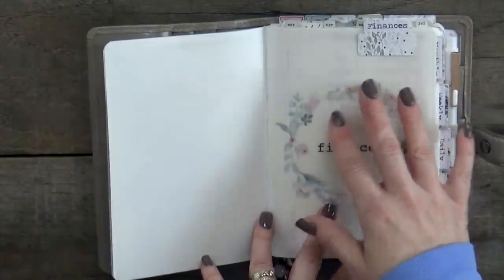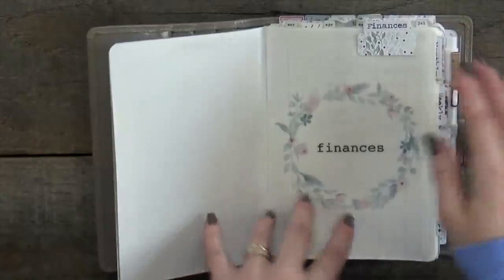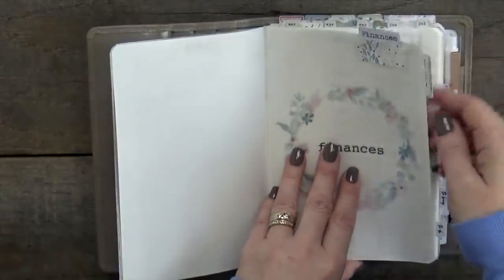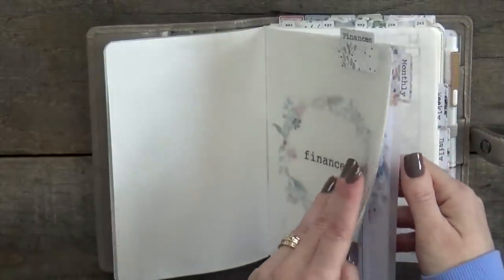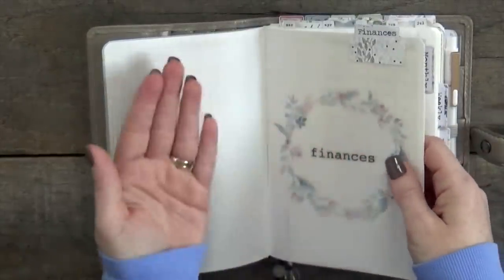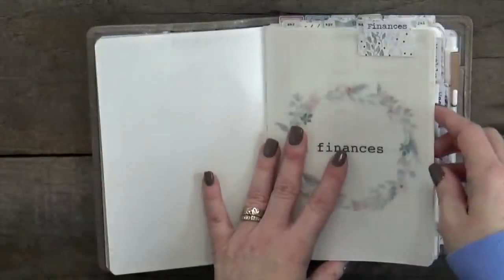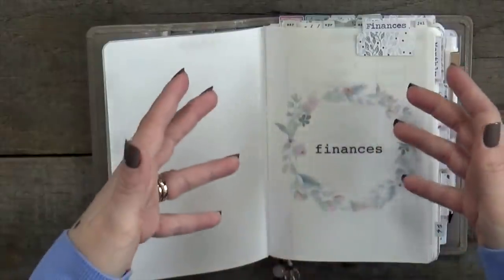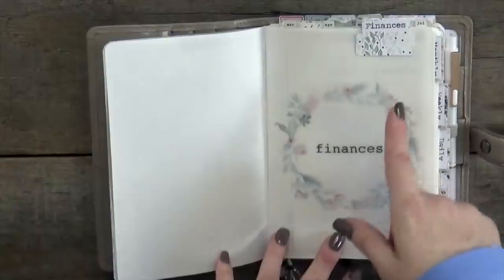Part of my reasoning in putting finances right in the front is right behind finances is my monthly pages, and I find it easier to write on the pages further in the book. So my finance pages, I'm not writing on them every day. It made sense to kind of have a buildup of pages back, on this side, so that my monthly pages were easier to write on. And in my ring planners, my ring bound planners, my finance section usually goes right in the front anyway.